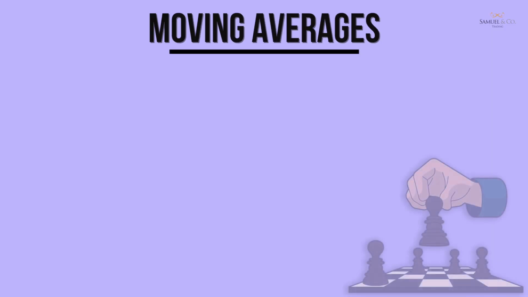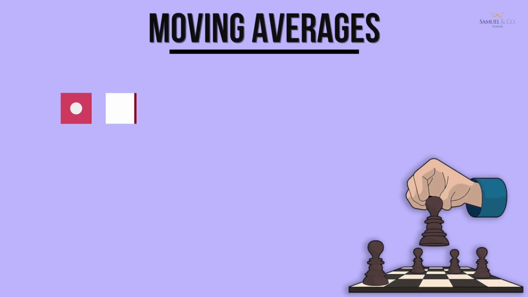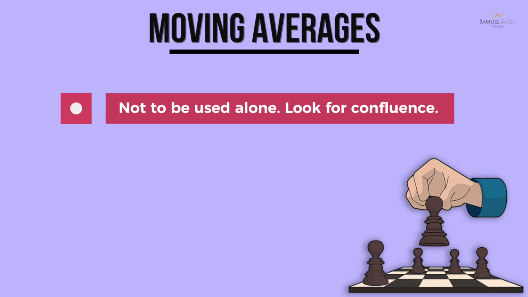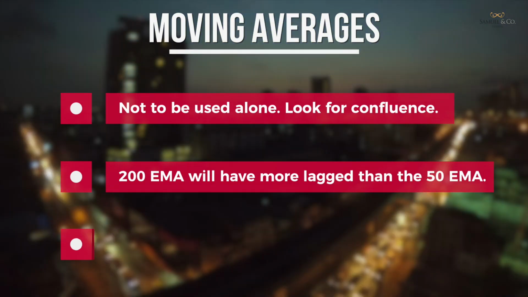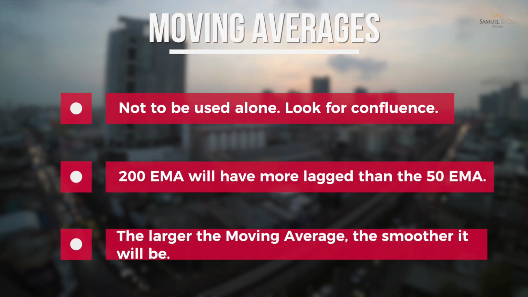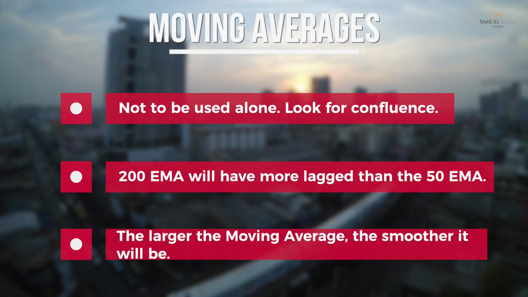As with all indicators, we're not going to use them singularly, and we'll be looking to gain extra confidence by using a range of other reasons to enter potential entries. Our 200 moving average will have a much greater degree of lag than our 50-day moving average because it contains prices for the past 200 days as opposed to the last 50 days.